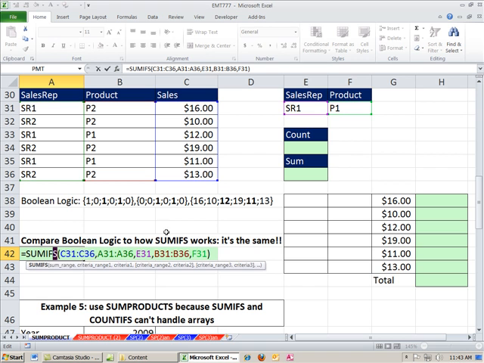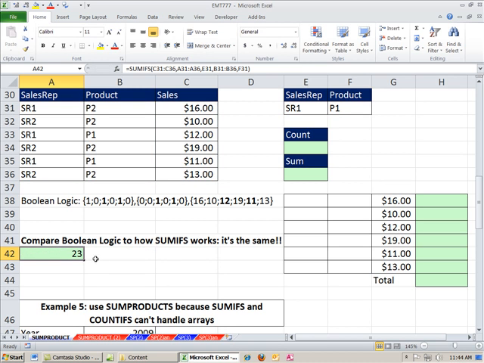But let's just think about this. What did this do? What the SUMIFS did is it went through here and it goes true, match the criteria, false, false, false, true, true. And then it went over and got this. It kept going down. False, false, true, true. So it went over and got this. So really it got the 12 and the 11 for the adding part of this. And when I Control Enter, it gets 23.